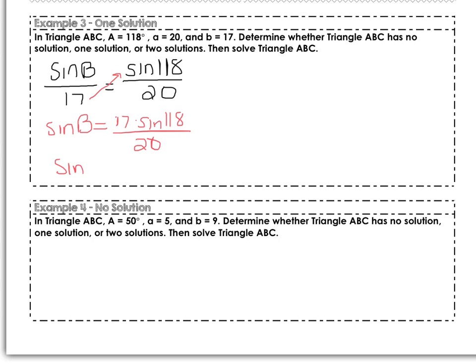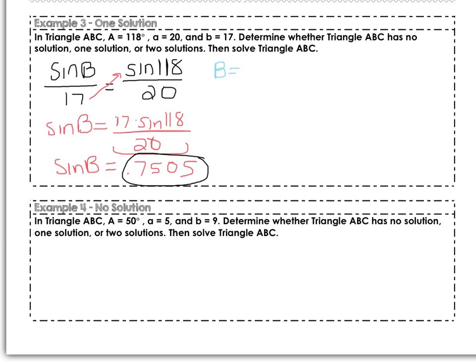Now I'm going to point this out. Sine of angle B, this expression here, is approximately 0.7505. I want you to recognize the fact that on the unit circle, did you ever see a sine value that was bigger than 1? Did you ever see one that was smaller than -1? No, that's because the range of the sine function is actually bounded between 1 and -1. So because this statement is the sine of some angle is 0.75, I know I'm going to have at least one answer. All right, so now I'm going to take the sine inverse of both sides.